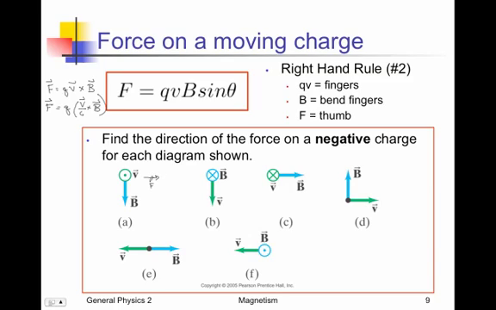So that would be my force, except that they're talking about a negative charge. And so QV cross B here would be for a positive charge. If Q is negative, then my force is going to be this way. So force for negative, and this would be force for positive. So let's do this one also. If I point my fingers down, and then my fingers have to bend into the page, then my force is this way, F positive, or for the negative charge it's going to be this way, F negative. And so you can continue on trying each one of these examples, and we'll do that in class.